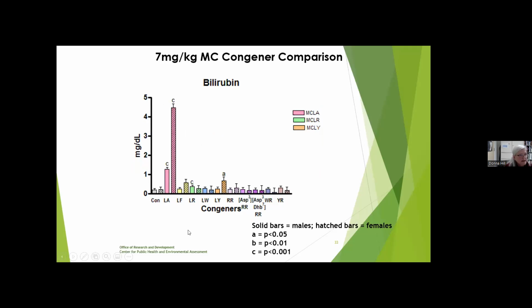What was really interesting is what MCLA did to the bilirubin. The bilirubin is made in the liver. If you have too much of it, it is what causes jaundice, that yellow in your eyes, and mucous membranes can have a yellowish tinge. It's often seen with end-stage liver disease, but this was just a single dose. Some of these mice weren't even looking, well, at 7 they were, but at lower doses, later on when we did studies, they didn't even seem sick and they could be jaundiced. So there's definitely something happening with LA and in the liver that's different from the others that we tested. And of course, you can tell from this, the females seem a lot more sensitive.